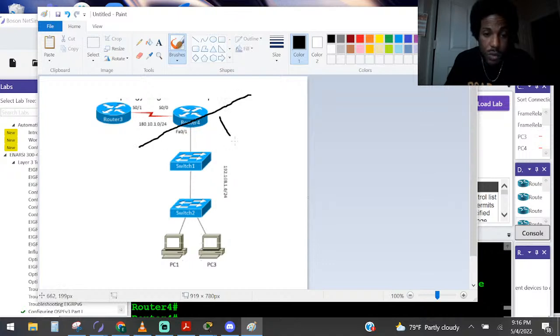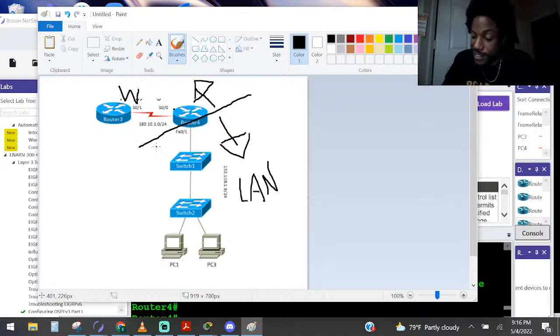This side of the border will be the inside network, and this side of the border will be the wide area network, or the public IP address space. This side right here is public, and this is the LAN. So remember we said LAN versus what? WAN. I can't write with this mouse here. Just know that the W stands for wide area network.